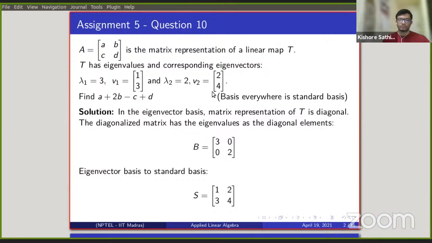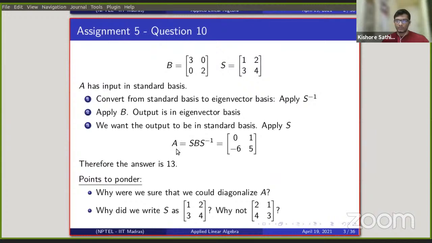linearly independent eigenvectors. And we know that for an n cross n matrix, if we have n linearly independent eigenvectors, we can always find a diagonal form. So just to reiterate, when is a matrix not diagonalizable? If we won't always have n linearly independent eigenvectors, we won't always be able to diagonalize it. But in the question itself, we've been given two linearly independent eigenvectors. So we can automatically say that there will be a diagonal form.